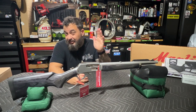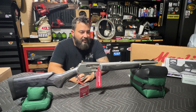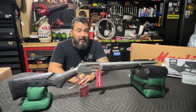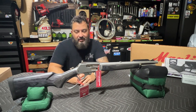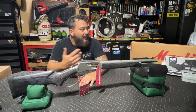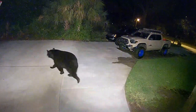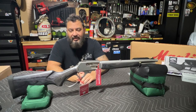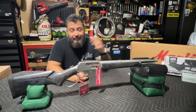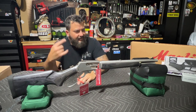Number two, I know someone out there in the comments is going to say you don't need a 45-70, and I'm going to say you're probably right. This is a big game gun — it's fun, it's an iconic caliber, and it's going to be around forever. But I'm going to put a video of my driveway from last Tuesday so you guys know what comes around my house. That bear is always here any day of the week in the backyard — he's by the pool. I had a gator in the pool two weeks ago. So things happen here, and now I have this guy for that.